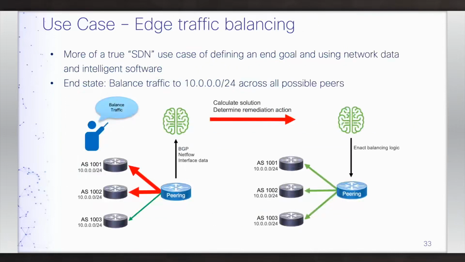Another common use case is just traffic balancing. This is really more of a BGP, eBGP external edge traffic balancing use case. And when you look at the SDN-like controllers that have been built by content providers, and others probably more on the advanced stage of automation, they've definitely solved this use case over time. It's been solved over time by different content providers. There are systems they've even published white papers on that describe how they do this in an SDN controlled manner.